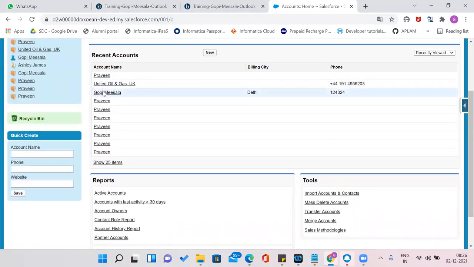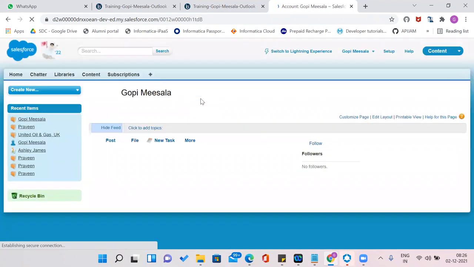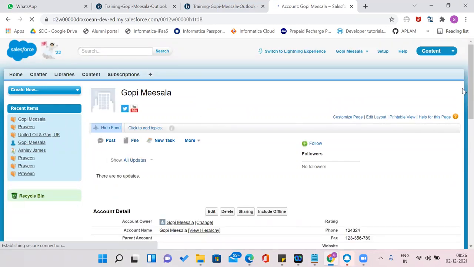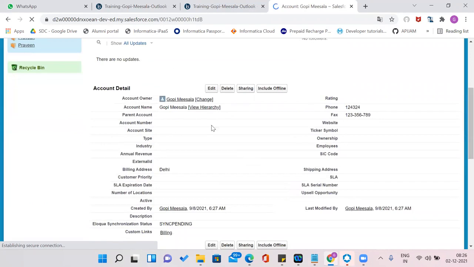Suppose let's copy this record and open it. This is my record. I have the edit option, and I'm going to update only one record.